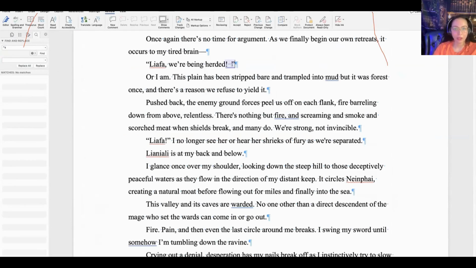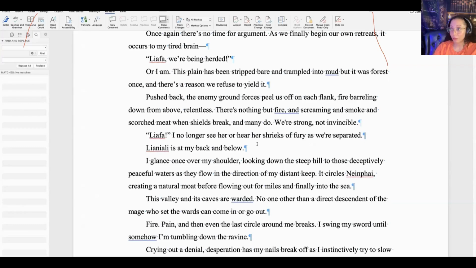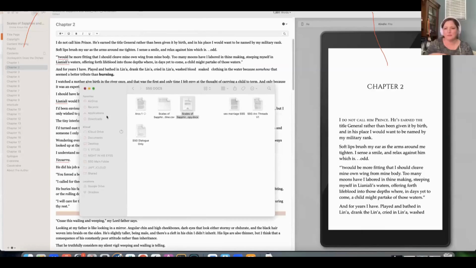Like if you were fixing double spaces anywhere, you can just highlight that in here and then tell it to replace. That's how you do that. But if you're ever not sure what one of these little blue HTML marks means, from Google you can do a reverse image search or you can describe it, and somebody has been there before you. So you'll be able to find that out.